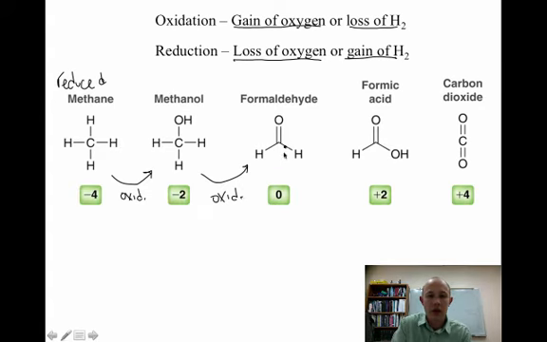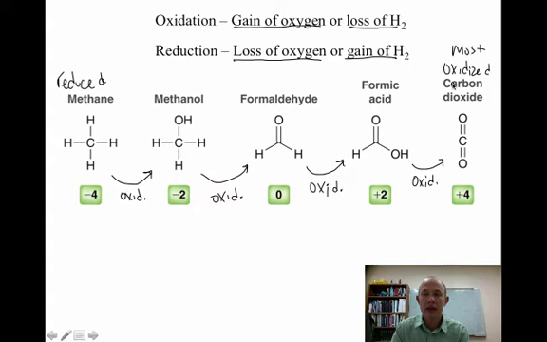And then we add an oxygen atom, so we gained another oxygen in the molecule on carbon. So that's an oxidation. And then finally we can remove this hydrogen and this hydrogen to get carbon dioxide. Carbon dioxide is the most oxidized form of carbon. Incidentally, this is the lowest energy form of carbon. So this is uphill energetically and this is downhill energetically.